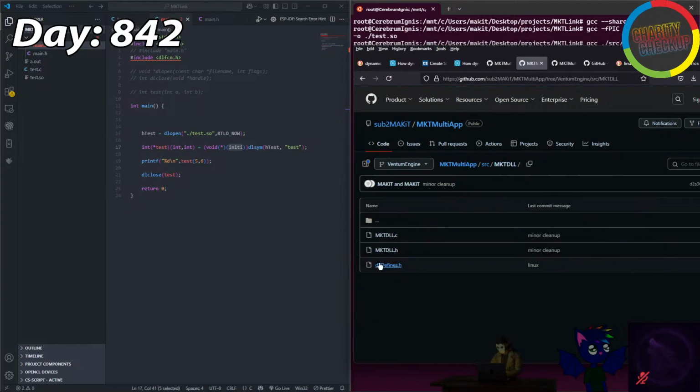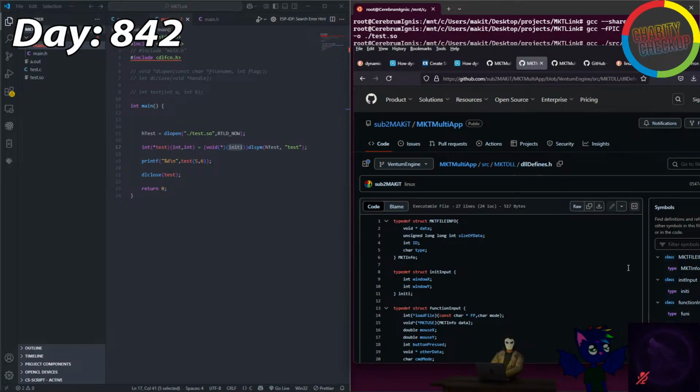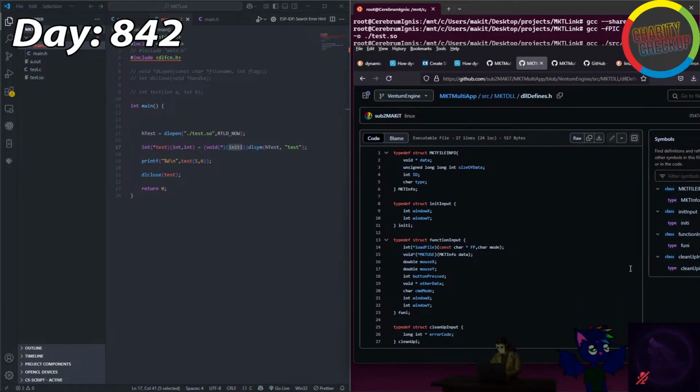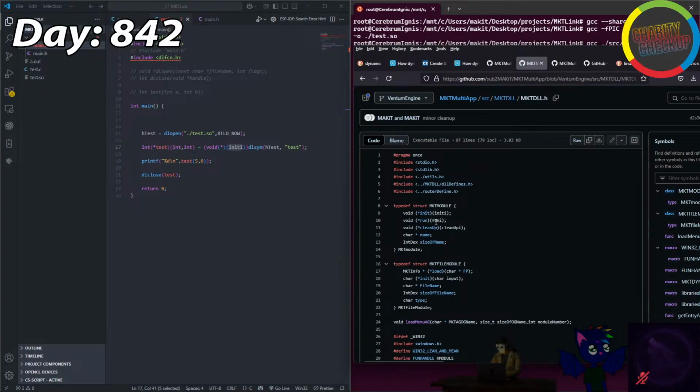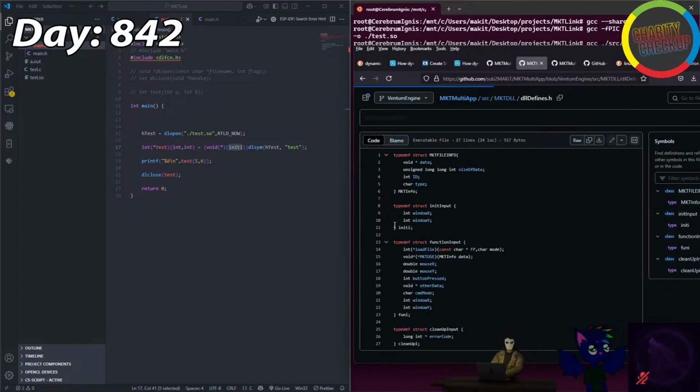Okay. DLL defines the H? Because this should be the input, right? I stands for... Why am I asking you? This is my code. It won't make sense. Should be just in like the type you're assigning to. Should be. I am just curious on how is this a define? It must be. DLL defines.